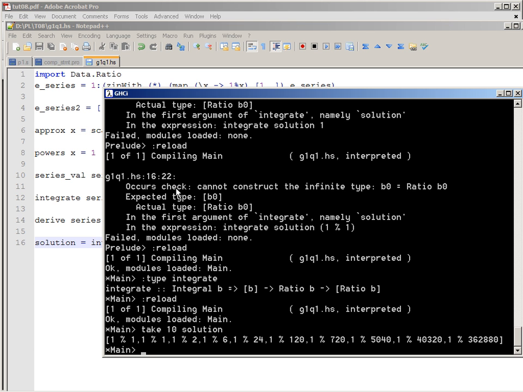So we can say, take 10 series val of series, which is solution, and we can have 1.0 here.